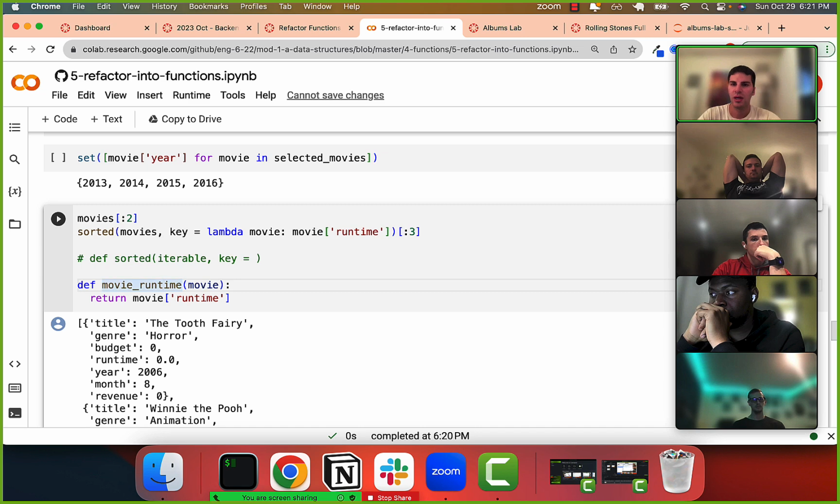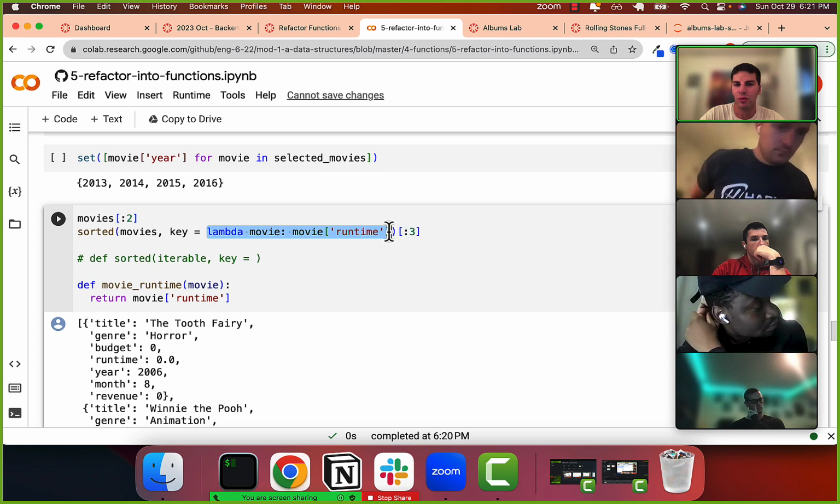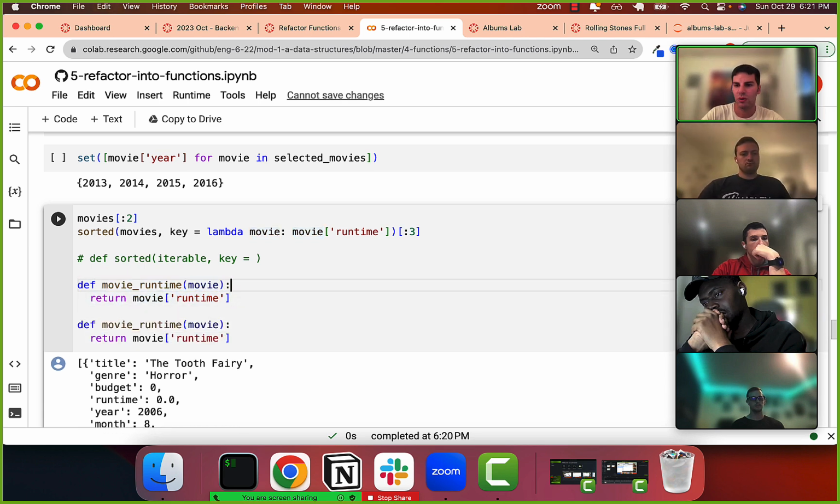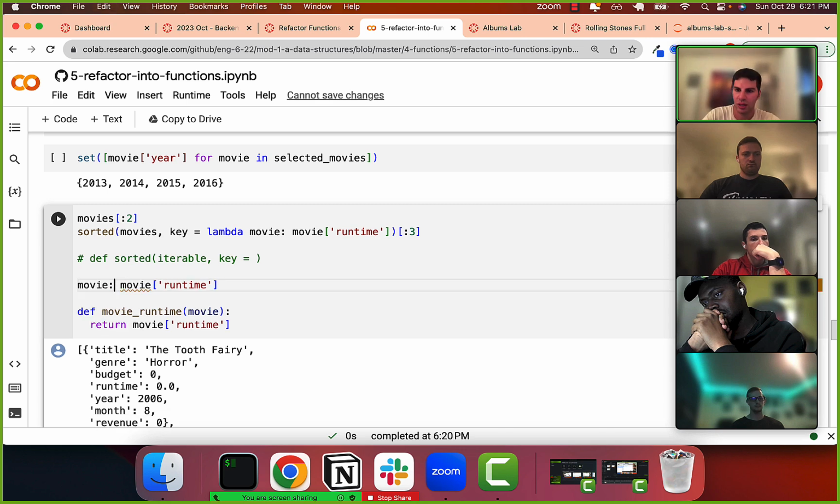What we're doing here is we're saying this is only for one-time use. This snippet of code is only going to be used here, so I don't even need to name it. So in other words, let's skip all the formality of giving this thing a name and just remove this part. I'll copy this down here and show you how we get there. So we'll get rid of this because we don't need the formality, and we'll get rid of this parentheses thing, and then we'll get rid of this return thing. Okay? And now this still is returning the movie runtime. If you have a lambda function, this is still used to return the movie runtime.